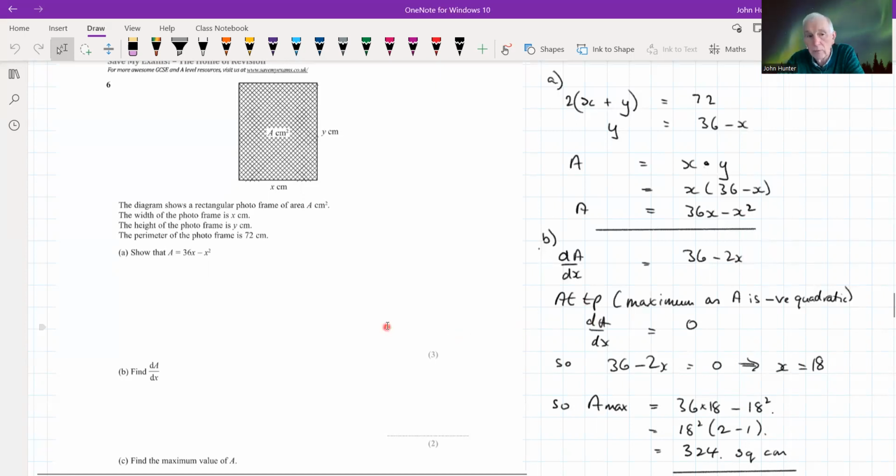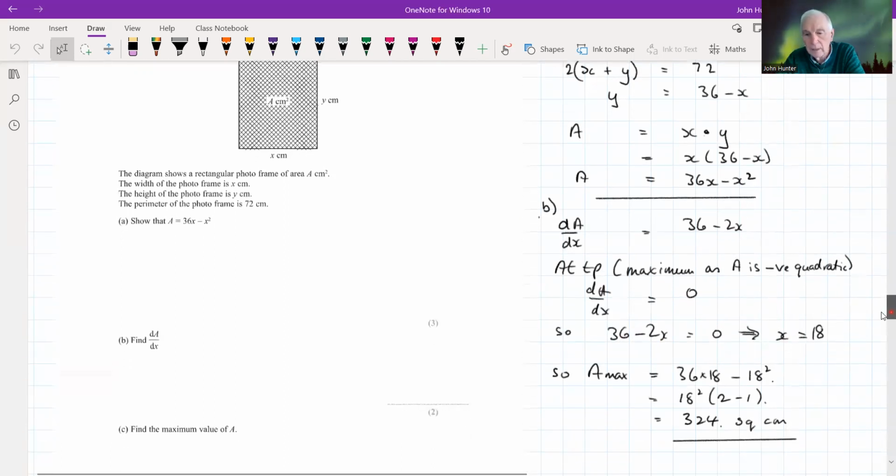And at that maximum value, if we were to draw the tangent at the maximum value, of course, it's going to be horizontal, and that gradient would be 0. So at the turning point, the maximum value, the gradient, I should say, is 0. So we can take this fact and squish it together with this one. So 36 minus 2x, the gradient function, equals 0 at the point that we're interested in, giving us x equals 18.